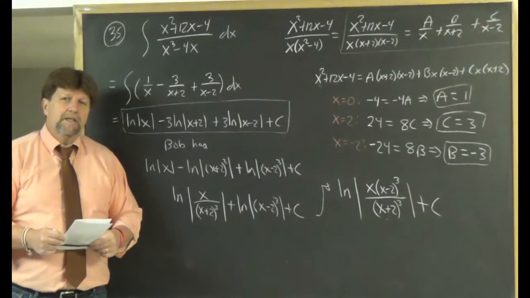So let's head back to the slides, see what is next. All right, that last example, number 35, it's the same process. We just had one extra factor in the denominator, so we had to set up 3 separate partial fractions, but it's the process. It isn't that bad. And also in number 35, I indicated what a good answer would be, and I showed you what I thought the back of the book or Bob would have as an answer. Just keep that in mind. You look in the back of the book, you might have to use some algebra to get your answer to simplify down to look like what's in the back of the book.